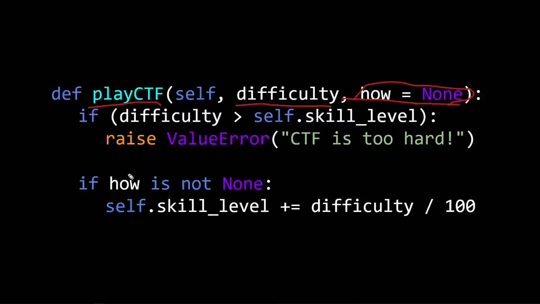Now we still have our original difficulty check. If the difficulty is above our skill level, then we'll still get this error, or we'll hurt, right? It won't work. This CTF will be too hard and we won't be able to play. But there's a new condition here at play. Depending on how we play the game, we could still increase our skill level. If we were to play this game in a smarter way, we could still grow and learn and improve our skill level depending on the difficulty of the Capture the Flag game.